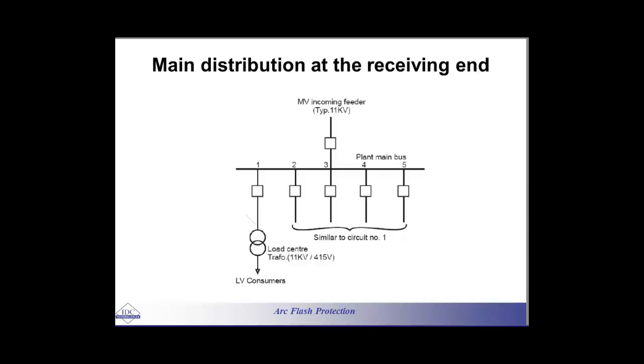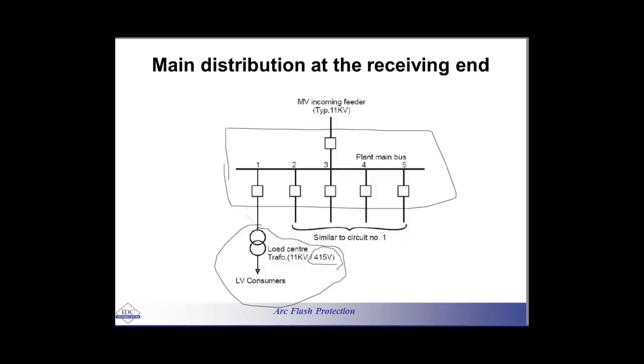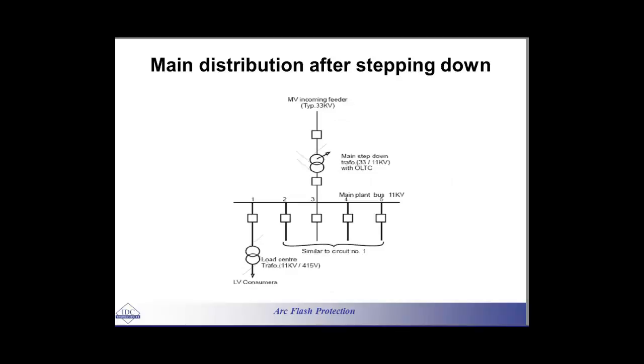Main distribution at the receiving end, all right? So this is exactly what I told you right now. So you have got a switchboard in here, and inside that you have got a number of circuit breakers. So this is your switchboard, and for example, some of these loads, as you can see in here, may be connected to distribution transformers, so they just convert that distribution voltage of 11 kV or whatever it is into something like 415 volts, right? So this is a very, very easy plan.